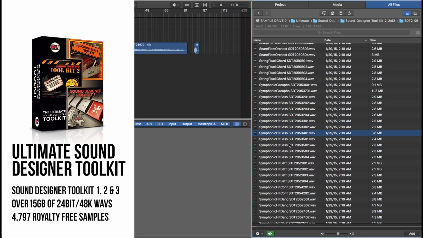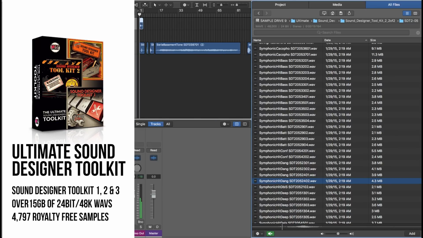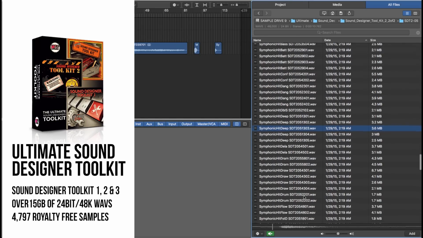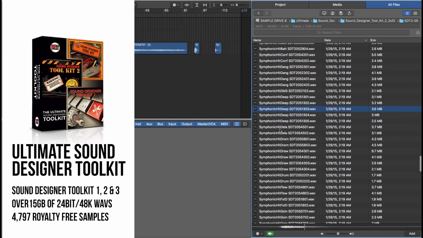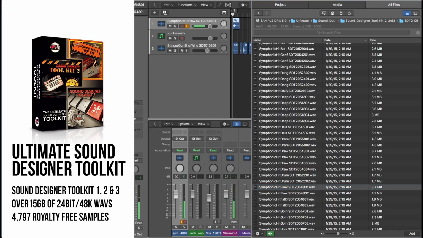Ooh, this is fun. Some symphonic deep hits. That's what these are called. I keep doing this. Accidentally going to mono. There we go.